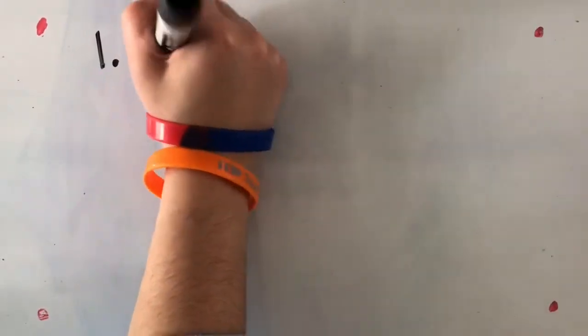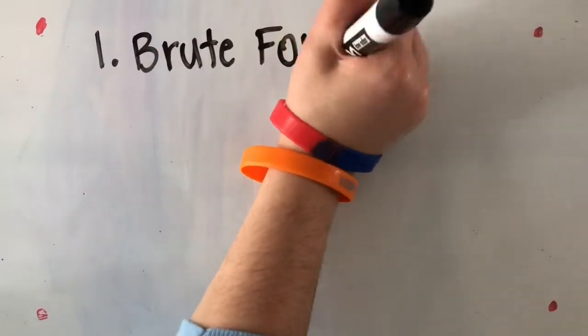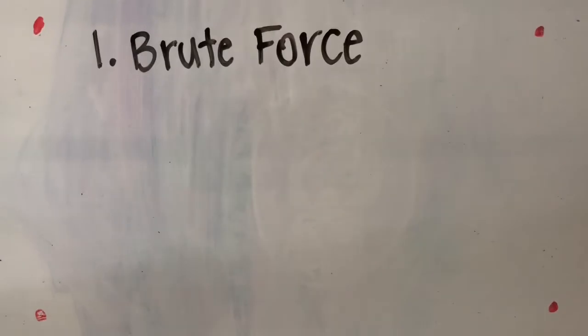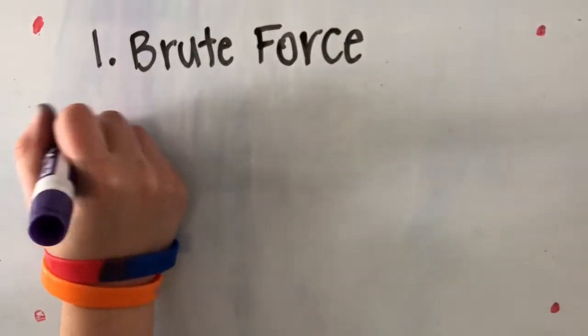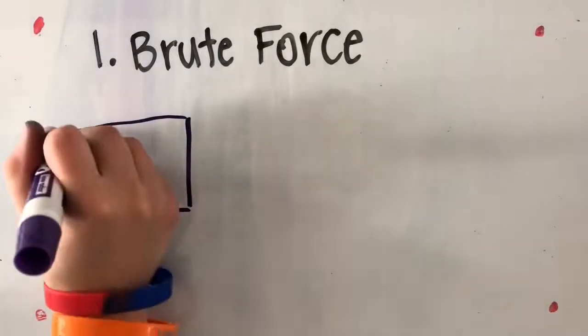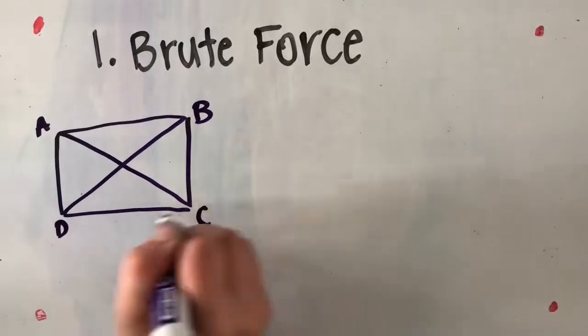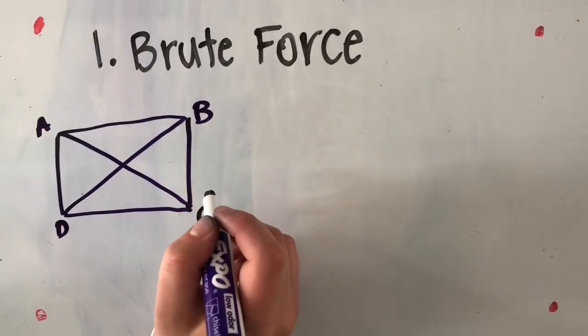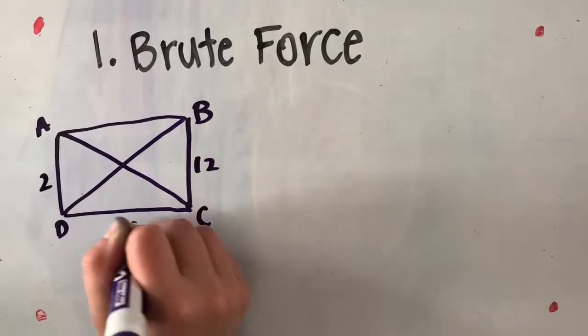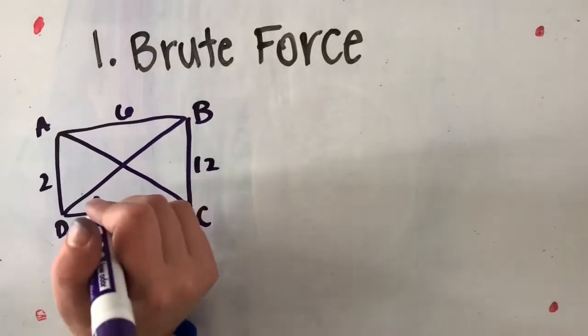So you might ask, how do you find a minimum cost Hamiltonian circuit? Well, there are three ways. The first way is called the brute force algorithm. This is similar to a guess and check method because the main objective is, using whatever graph you get, to find all the possible paths and then choose the one with the least total weight. And you find the total weight by adding up the individual edge weights.